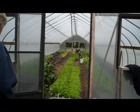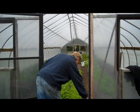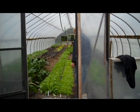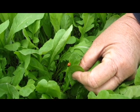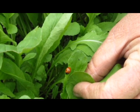So this will be what we'll call the cool house this year. We'll have the shade cloth on it, and then we'll do salad mix and arugula and Swiss chard. We also use beneficial nematodes, and when we get outbreaks of aphids, which you sometimes do in a hoop house, we buy ladybugs and release them.